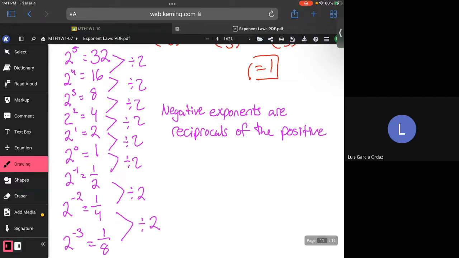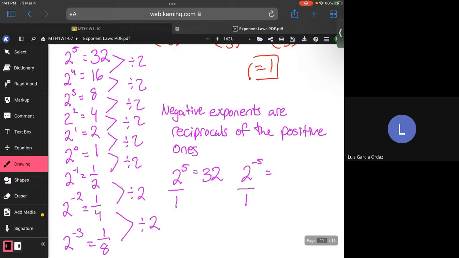Positive. So we know that 2 to the power of 5 gives me 32. Okay. So if we have 2 to the power of negative 5, okay, this is all over 1. Remember, I have a denominator of 1. 2 to the power of 5 already has a positive exponent. Great. I don't have to do anything to it. However, 2 to the negative 5 has a negative exponent. I don't want negative exponents to be in my numerator.